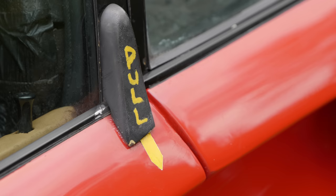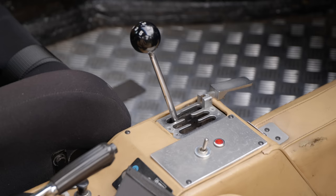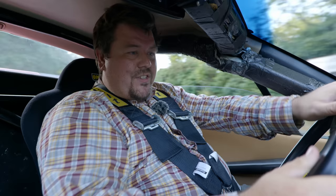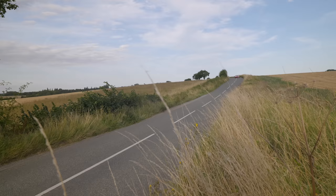Naturally, there are no driver aids, ABS or power steering, because the car never had those anyway. The dogleg gearbox is also as original, and to be fair, it's actually really quite nice to use. It's just the clutch, which has a very high biting point, and that's why I am making, on occasion, a bit of a mess of things. Oh, that was my best launch yet. Tell you what, I'm also gonna turn the headlights on. Pop-ups. Yes! Who doesn't love pop-ups?